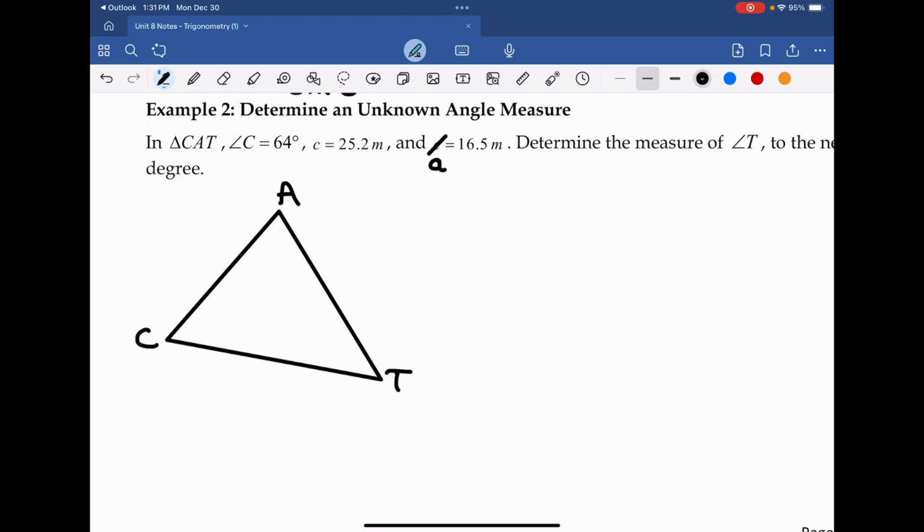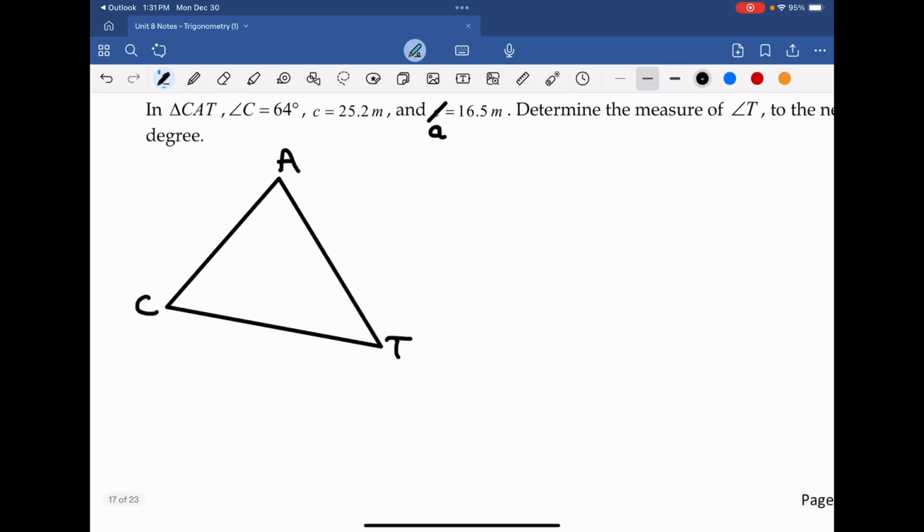Not that it really matters, but sometimes if you draw this a certain way, the angles look larger or bigger and it doesn't really make sense, and you might get thrown off a little bit, but don't worry about it. As long as we have CAT, we're happy here. Now on this triangle, I'm going to label the sides. We have our side length T here, side length A here, and side length C here. And again, they use lowercase letters across from the angle.